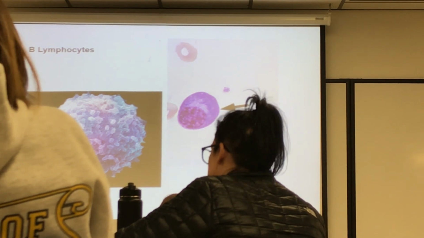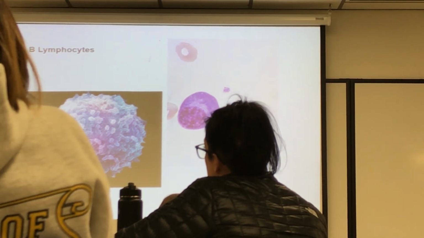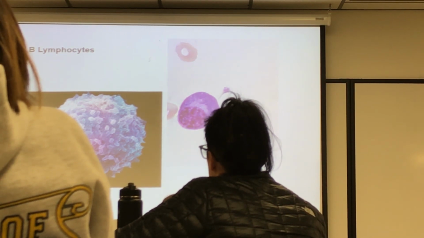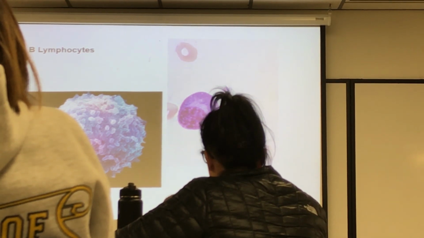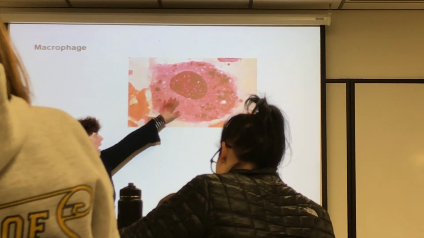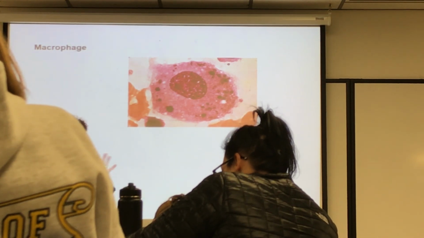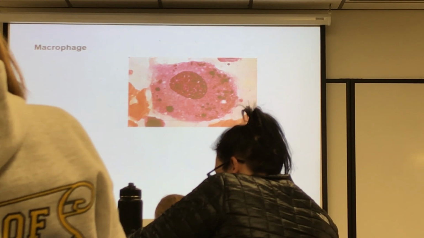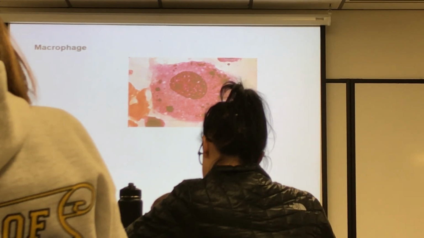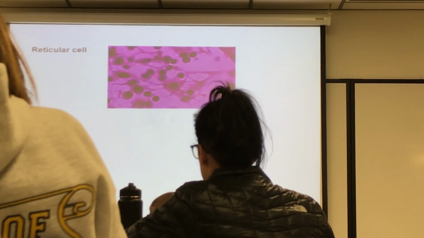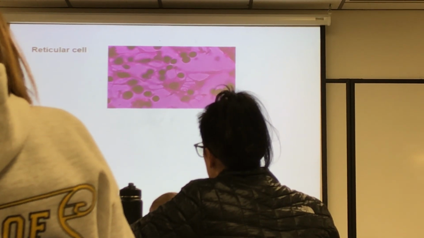And so on Thursdays, we're going to talk about how antibodies are made, how T cells function, and cell-mediated immunity. But they're the ones providing the direct, specific immune response once they are triggered by a specific antigen. Macrophages, these are lysosomes, and so macrophages actually have more than one nucleus. They have the pseudopodia that extend out and pull in the pathogens, and as I indicated earlier, they are one of our antigen-presenting cells. So reticular cells, and here we are looking in a lymph node.